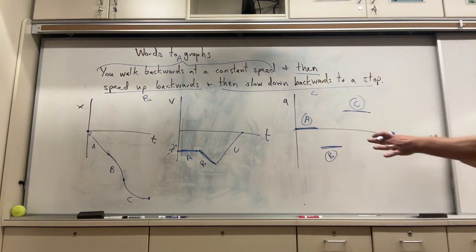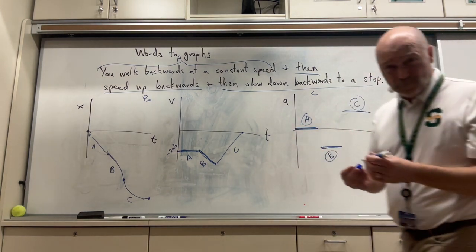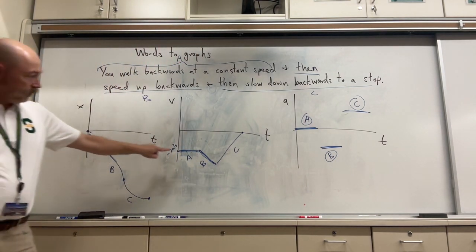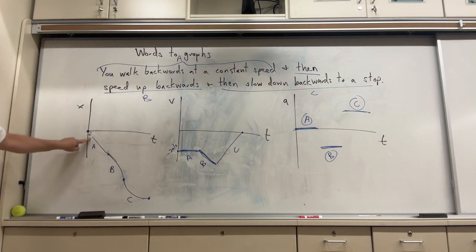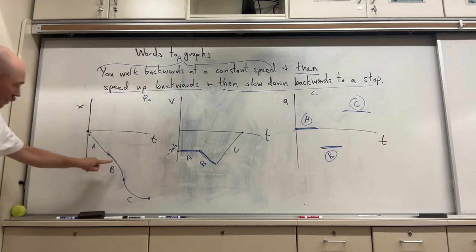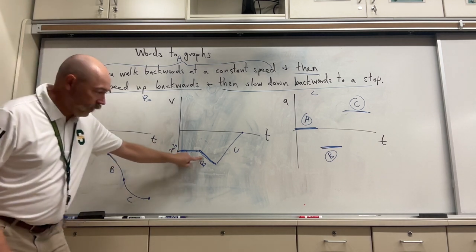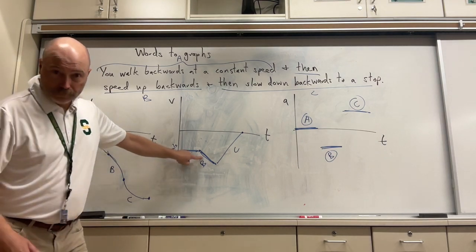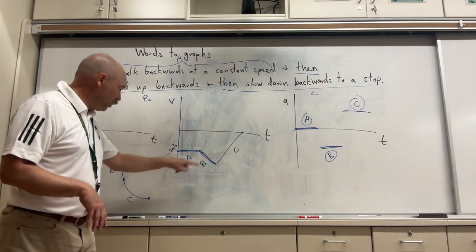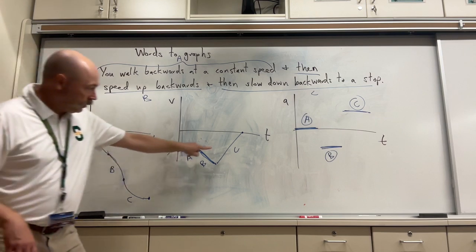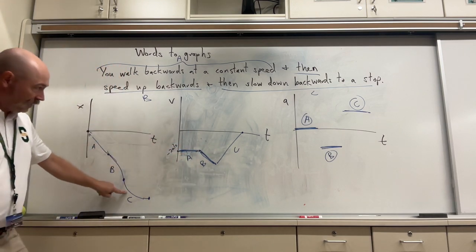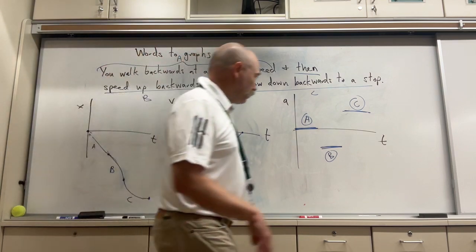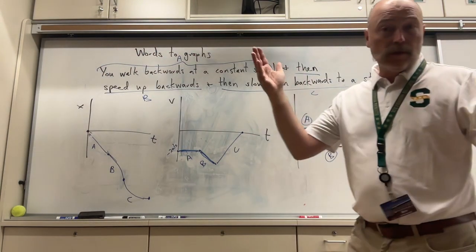Okay? All right, good. Now let's just check to make sure our graphs match. Ready? Negative slope, negative velocity. Positive or constant slope, constant velocity. Negative slope, negative velocity. Slope's getting steeper, velocity is getting bigger. Okay, speed's getting bigger, more negative. Negative slope, negative velocity. Slope's getting less steep, velocity is getting closer to zero, and eventually it does get to zero. Okay, hopefully that makes sense.